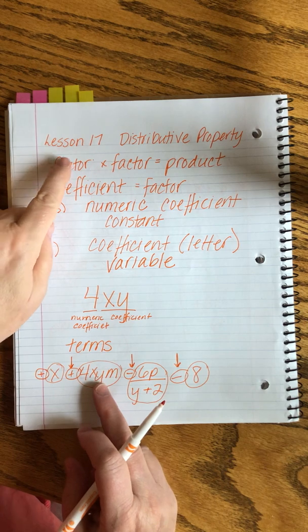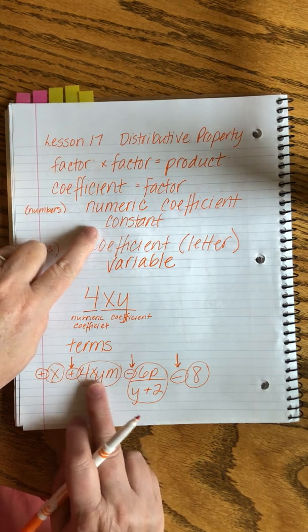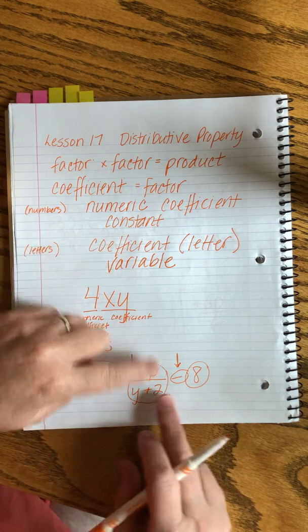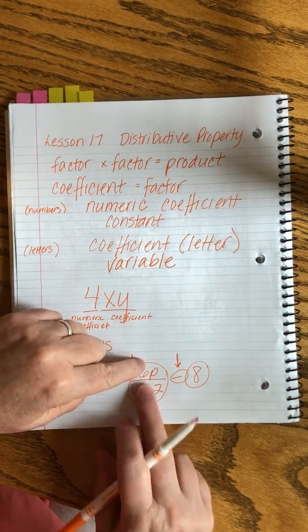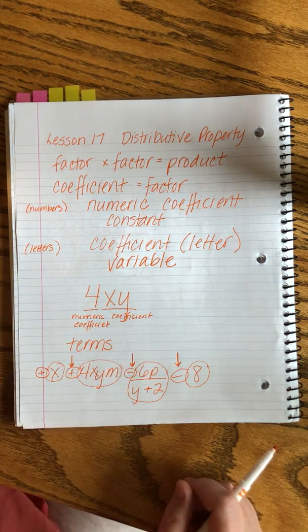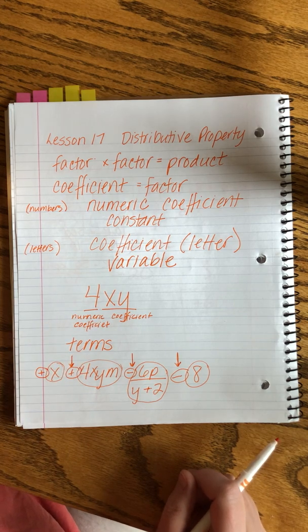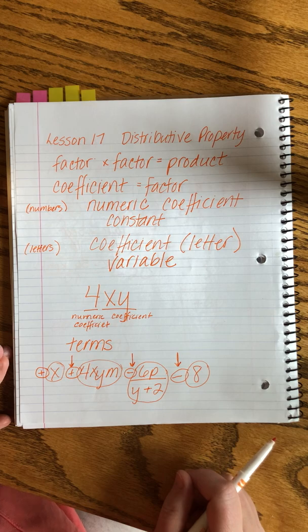Terms can include multiple factors, as we see. They can include both numeric and regular coefficients. They can include division, and there can be addition or subtraction within the division, okay? Ooh, that's a lot. That's just vocabulary. We use those words all the time. I try to use them correctly.